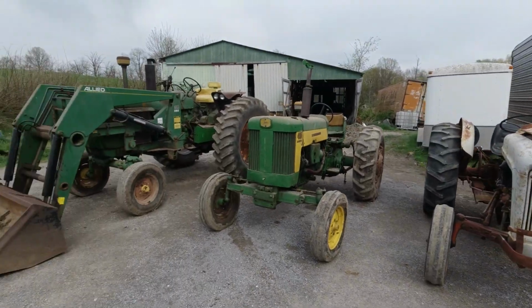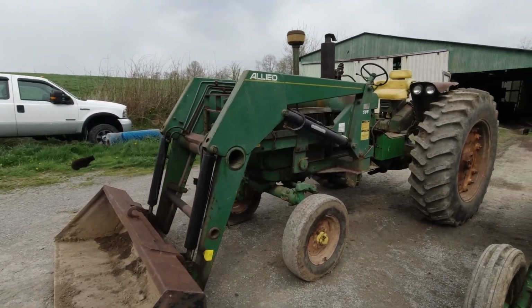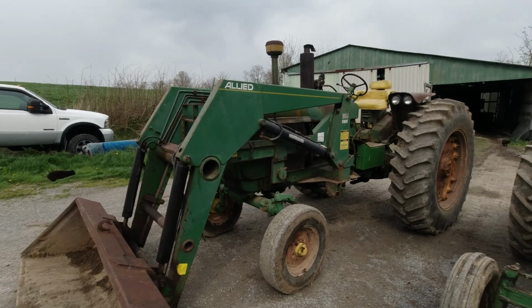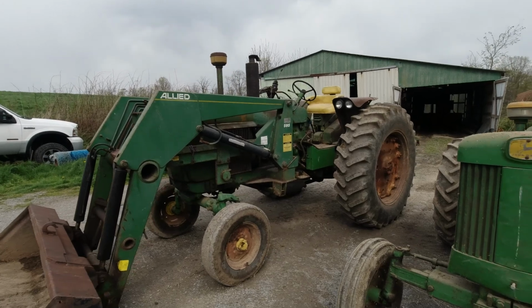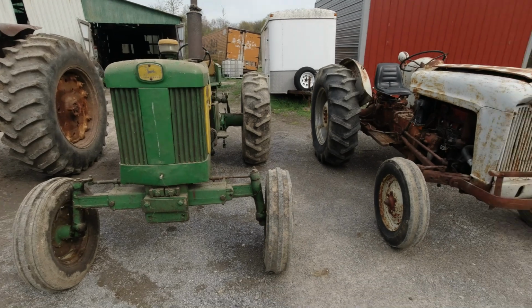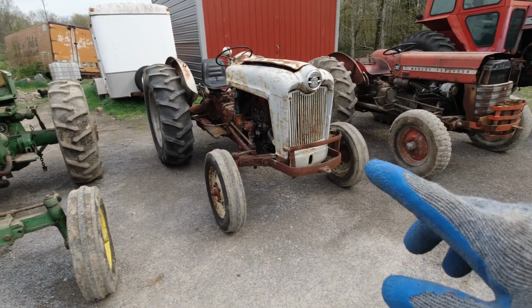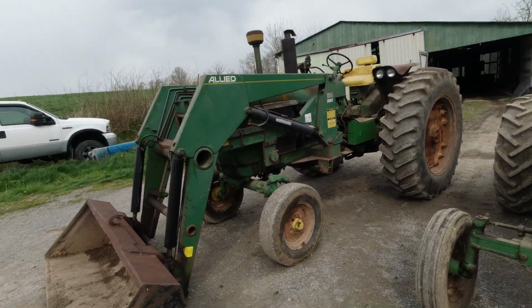But anyhow, as I go through here, I'm going to be mentioning something about tractors, first tractors, that kind of thing. And I think this is something that I know personally I've taken for granted. What I mean by that is the Ford that you've seen, I'm sure you guys have heard the story. If not, I got a video on that. That was Grandpa's first tractor, right?